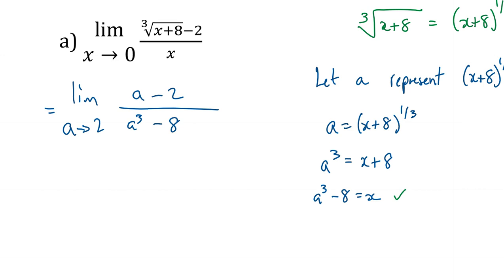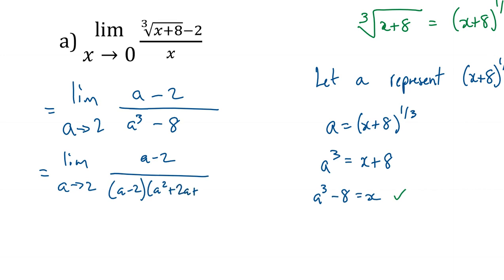Because what are we going to do now? Megan, what do you think? Yeah, factor, right? Difference of cubes. We're factoring it, and the hole's going to pop right out. So let's just do that. There's my a minus 2. Remember, my rule is you got to write this out one more time. 1 over a squared plus 2a plus 4.